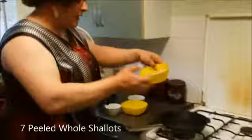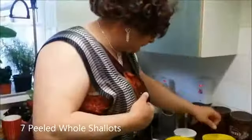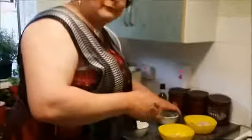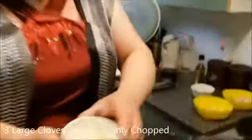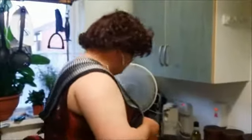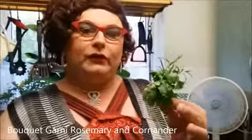We have 7 shallots peeled but left whole. We have 150 grams of smoked lardons. Don't forget to pronounce the L. 1 sprig of flat leaf parsley. 3 large cloves of garlic, roughly chopped. Now this is called a bouquet garni. Okay, it's used to give a good flavour to sauces and dishes, and at the end of it, you can take this out.